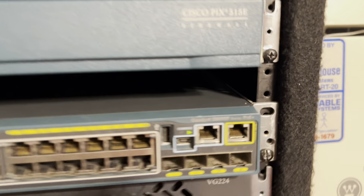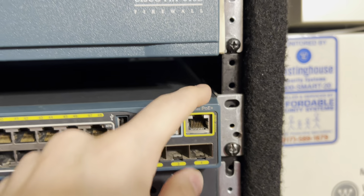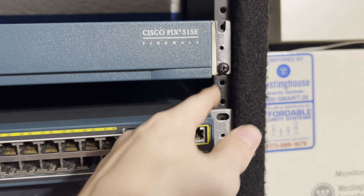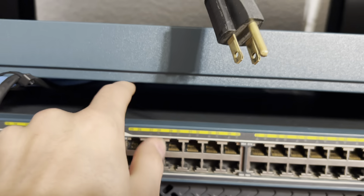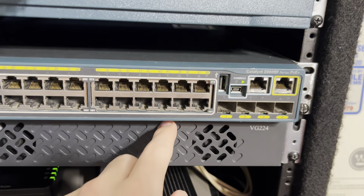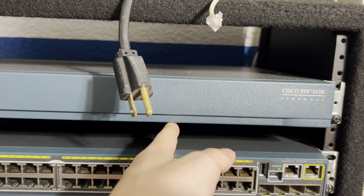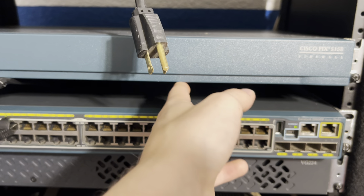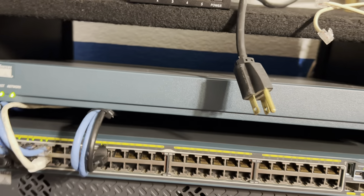I know some are going to say these aren't the correct rack ears — the seller sent me the wrong ones. And I know this is mounted a bit wonky in between two different rack units, but that's just because I wanted to leave a little space. Eventually I'm going to move this down one U and I'll have a one-U space to get one of those one-U brush panels for running wires through, or I might just use a patch panel. Not sure yet.